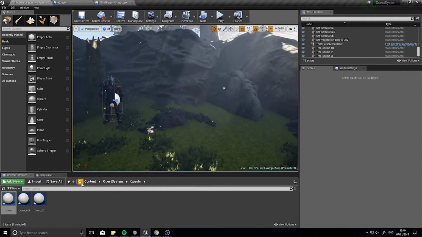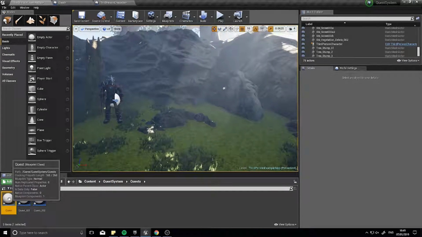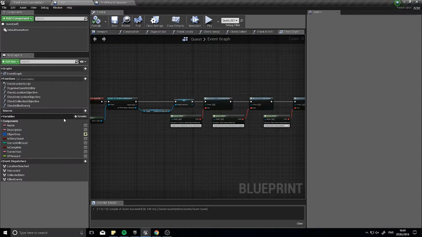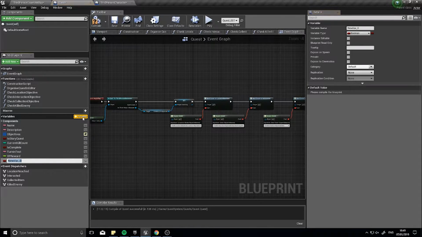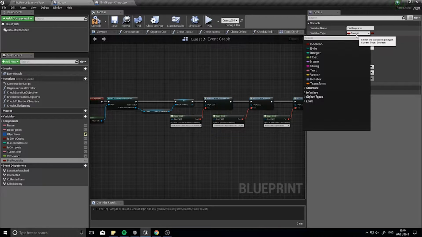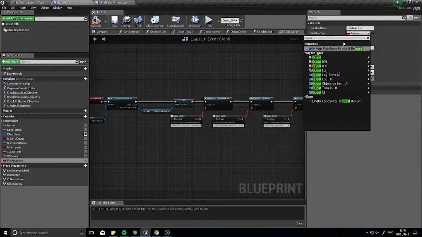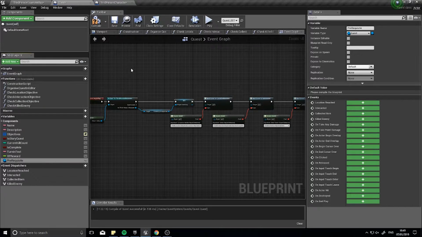To do that, we need to go into our quest parent, and we're going to add a new variable to this quest parent. Over here we're going to call it prerequisite, and the variable type is going to be a quest object reference.